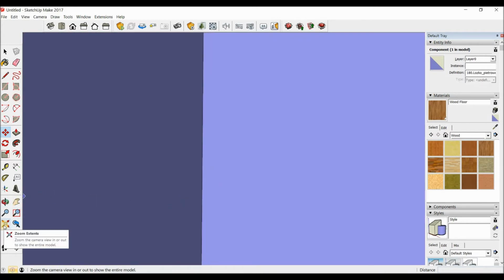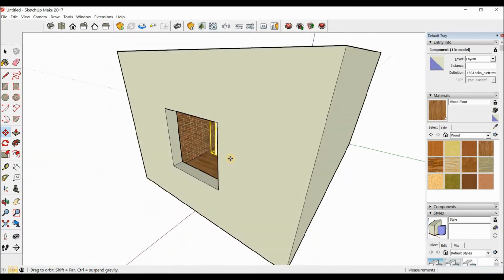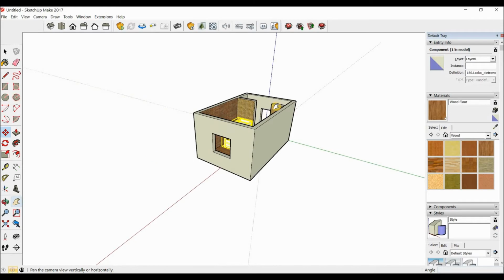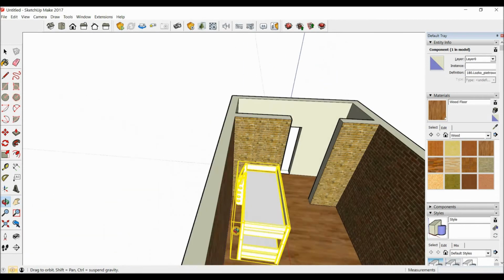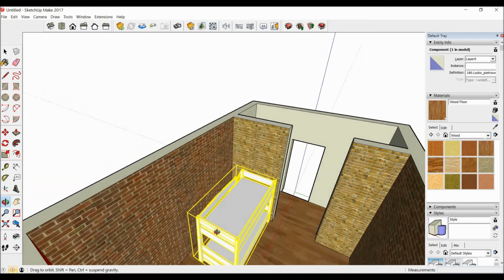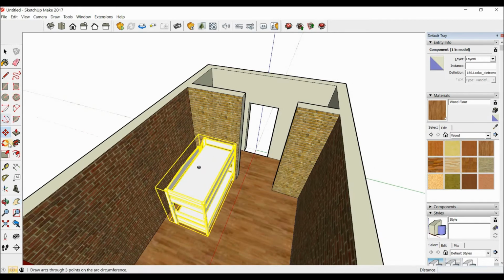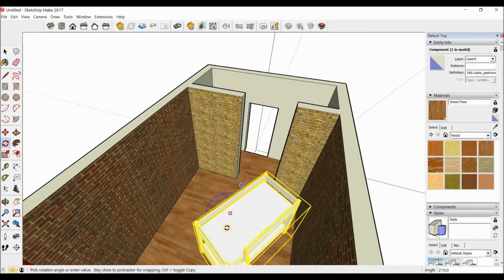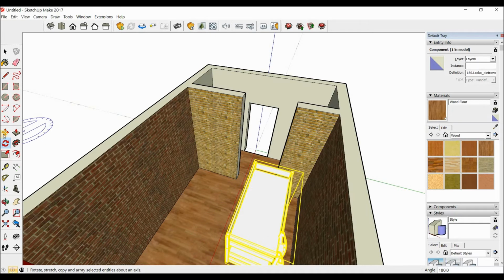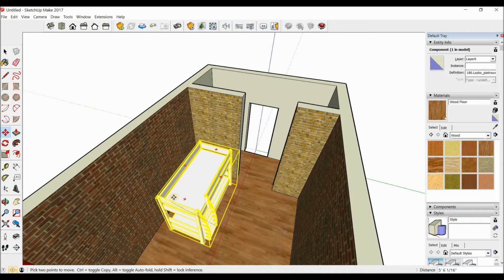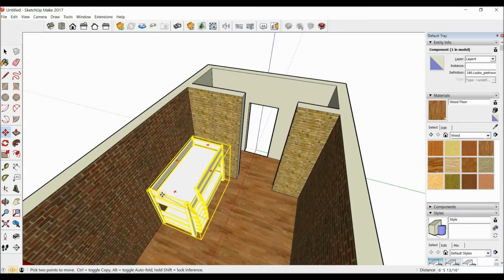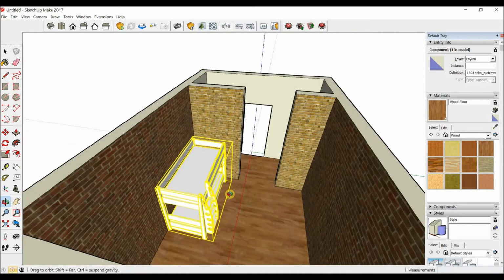I'm gonna use this tool to zoom extents. That way I'll see my model. Gonna zoom out, pan in, and now I see the bunk bed where it is. What I would need to do is change the position by rotating it. Well, not changing the position, but just changing the direction. So I'm going to use my rotate tool. Click here and just rotate it, and then I'm going to move it back to where it was. Maybe close it to the wall, like so. So I have my bunk bed.